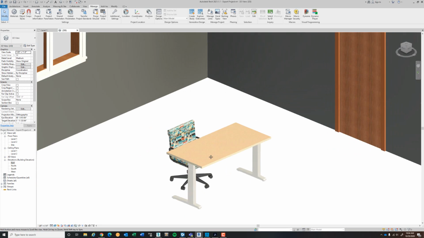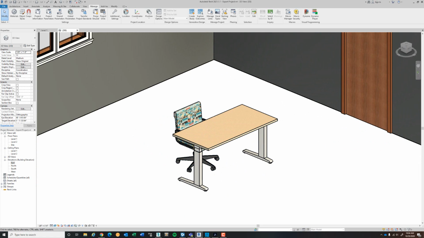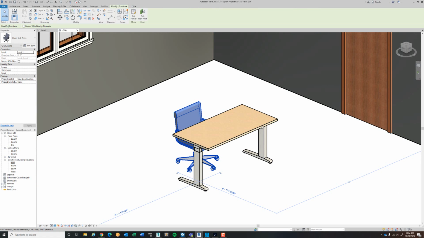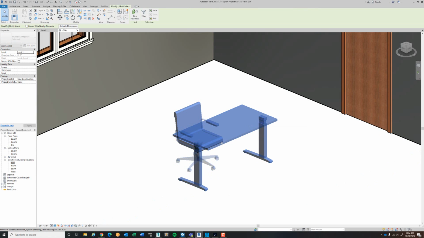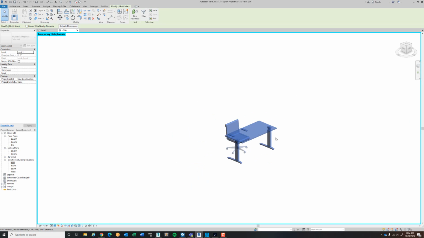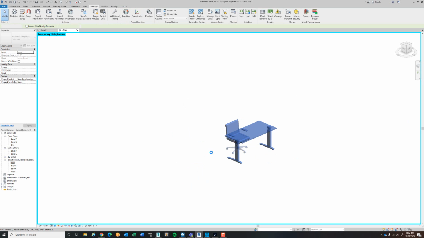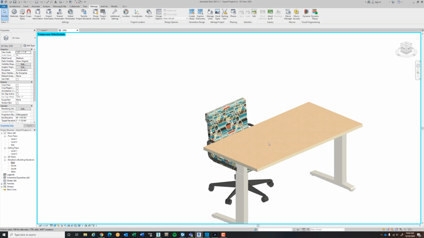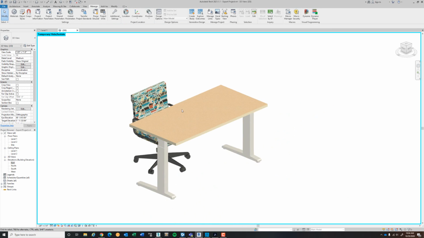So let's go ahead and take a look here. I'm going to pick the first object, this chair, and I'll pick the table. So I've got the two objects selected, and down here in Revit, I go down to the little glasses, what we call the isolation icon, and I'm going to say isolate these elements. So now everything else is gone. They're still there. You can see I'm in a temporary isolation mode. And so now I'm ready to do my FBX export, and I don't have to worry about windows and walls or any of the other components.